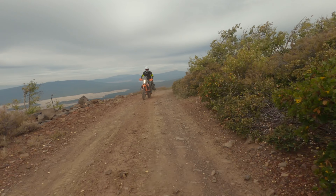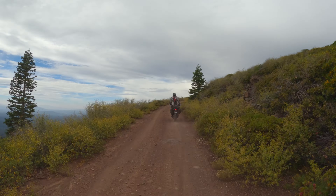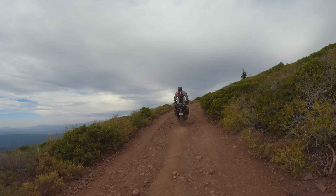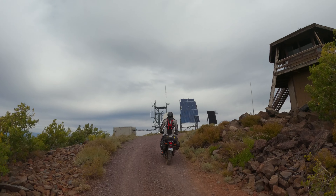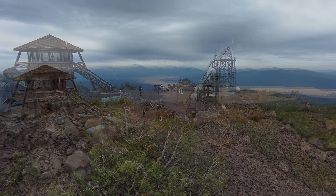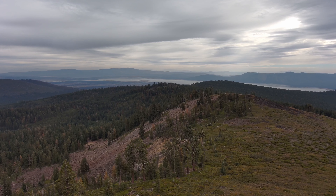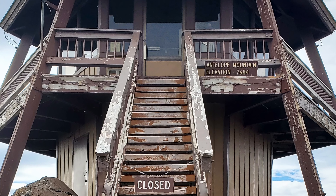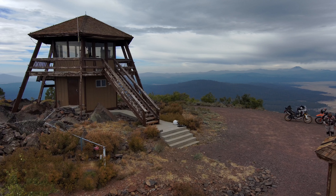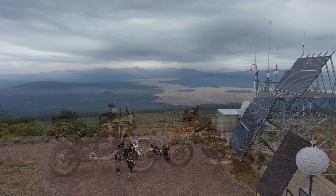We reached the first waypoint of today's route: the Antelope Mountain Fire Lookout. From 7,700 feet, the panoramic views are pretty incredible, which was of course the reason the site was selected. This site was first used as a fire lookout starting in 1900, but the current tower, with its unique hexagonal design, was installed in 1975. In 1978, this tower became the first to be powered by a solar array — quite a piece of space-age technology at the time.